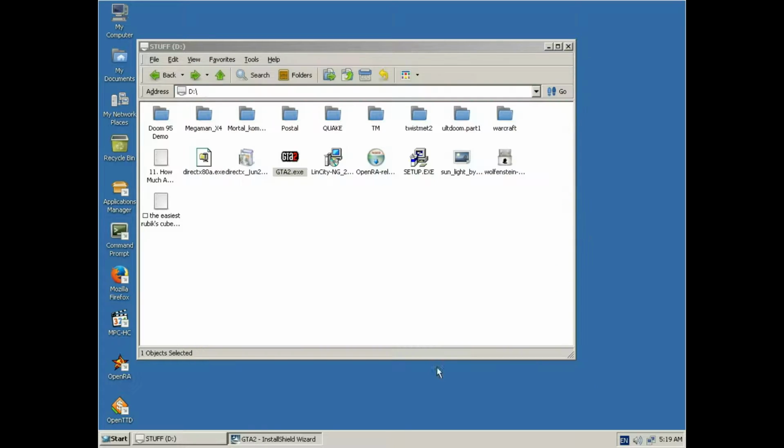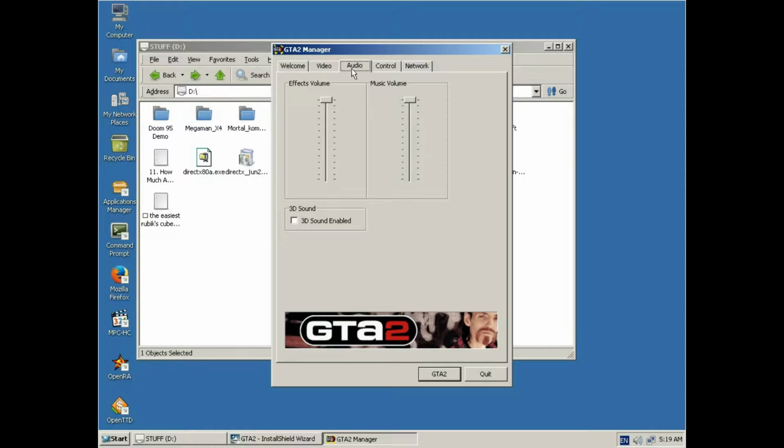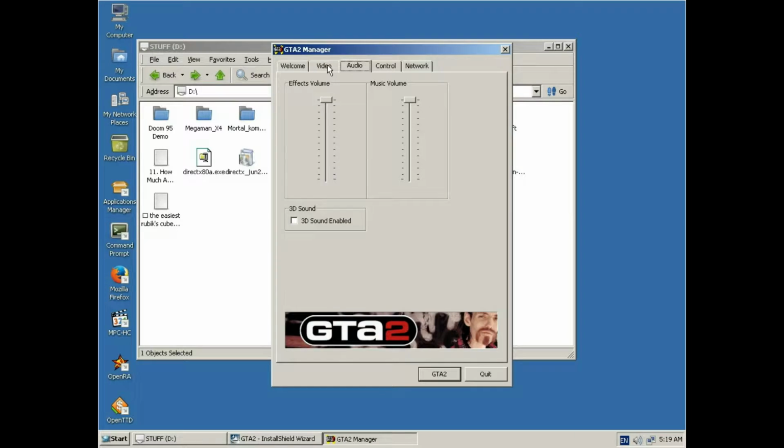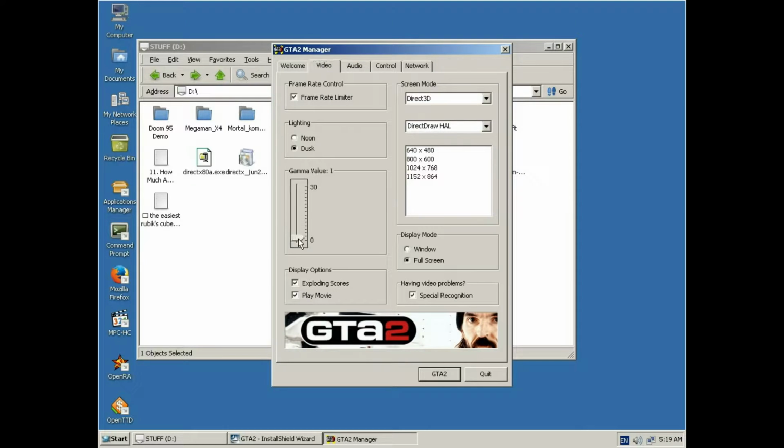Requires to play GTA 2. Okay, audio, video. Okay, we don't care. Let's press GTA 2, and it sadly didn't start. Let's try game volume. We don't care. Why is gamma not volume? Gamma volume. I misread it. Direct text, direct draw, HAL, Windows mode. Let's try Windows mode, and it still didn't run.